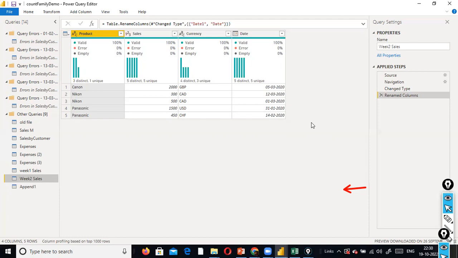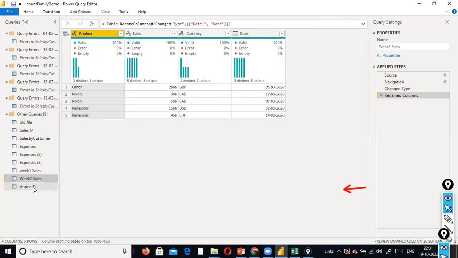Supposing in the first file the currency column is available and the sales column is available. While appending, the sales column value will go to the sales column only in the other file. The currency data will go to the currency column only, even though the order is not the same. Order doesn't matter. The number of columns also doesn't matter. But the column name matters. The column name should be the same. Otherwise, it will create duplicate columns unnecessarily, which can lead to unnecessary storage space.